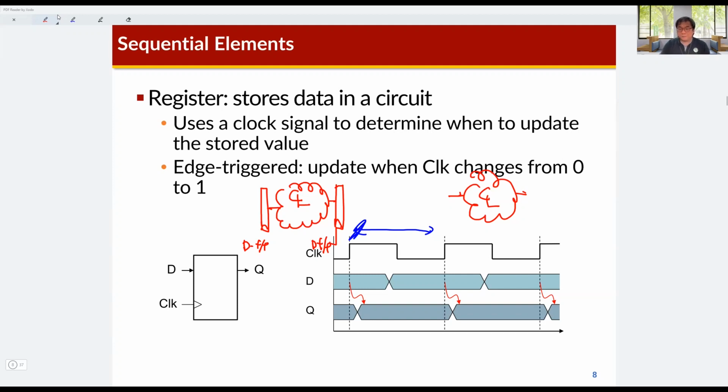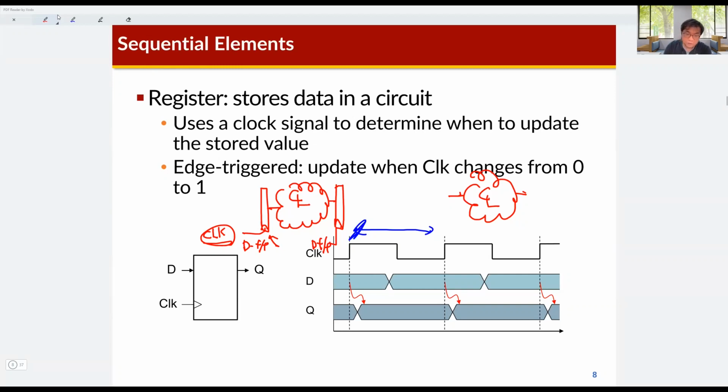Okay. So we assign D flip-flops, and these D flip-flops are synchronized by the clock signal. The output of combinational logic is stored in D flip-flops.